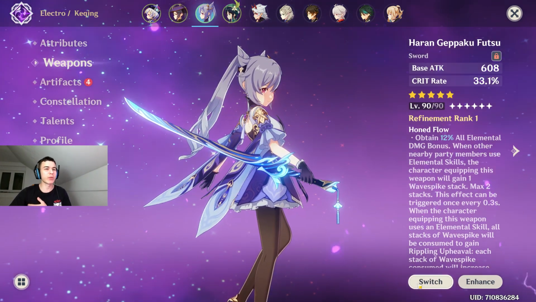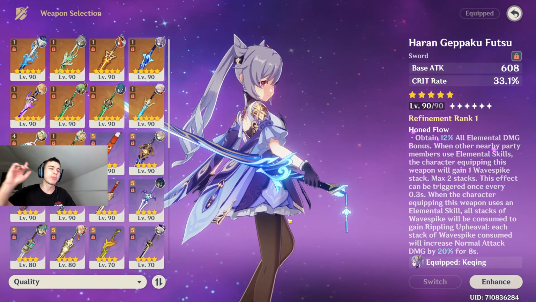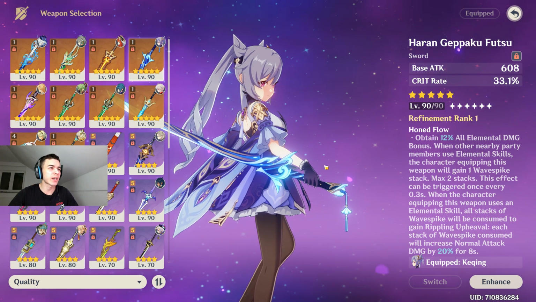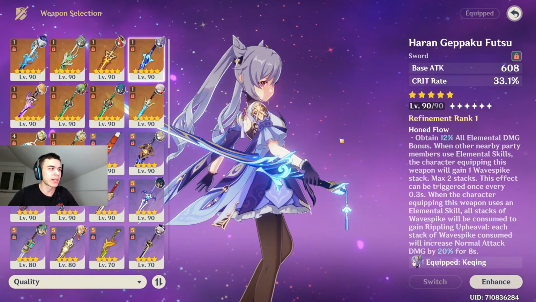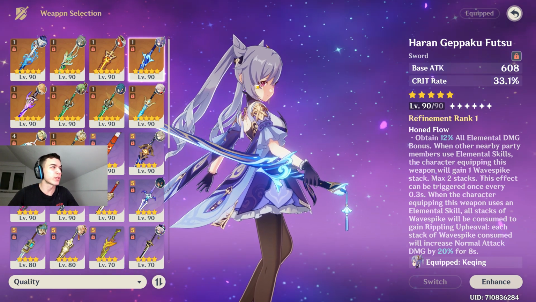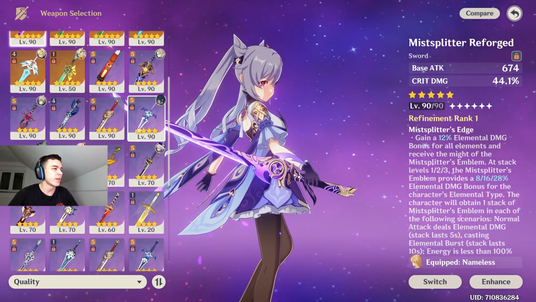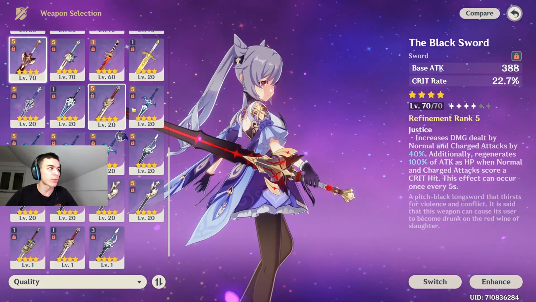The best weapon on her is going to be some kind of crit rate or crit damage weapon, because there's only a DPS build for Keqing. She doesn't have a chance to be a support just because of her playstyle. So we have crit rate weapons and crit damage ones that are 5-star. Of course, only battle pass weapons are going to be with the crit rate.